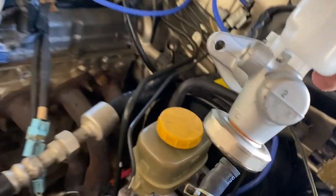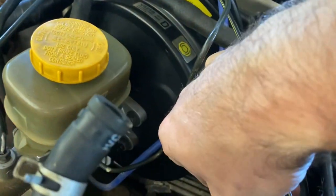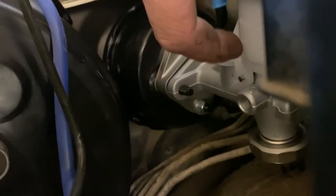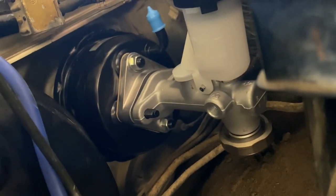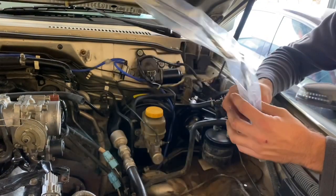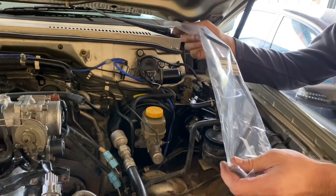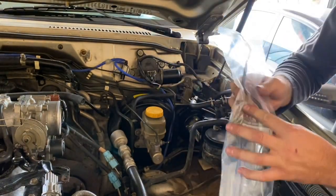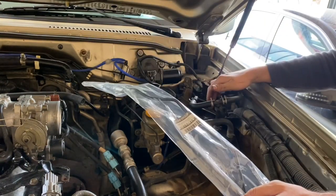Now we reinstall our new master cylinder, which is as simple as just sliding it onto the existing studs, putting the nuts back on, and then we'll wait for our hydraulic line that goes from the master cylinder down to the slave cylinder connection pipe, which is somewhere there. We have our remaining piece of the puzzle, which is the connector between the master cylinder and the slave cylinder. So we're gonna plumb that in, fill in some fluid, and start bleeding the clutch.